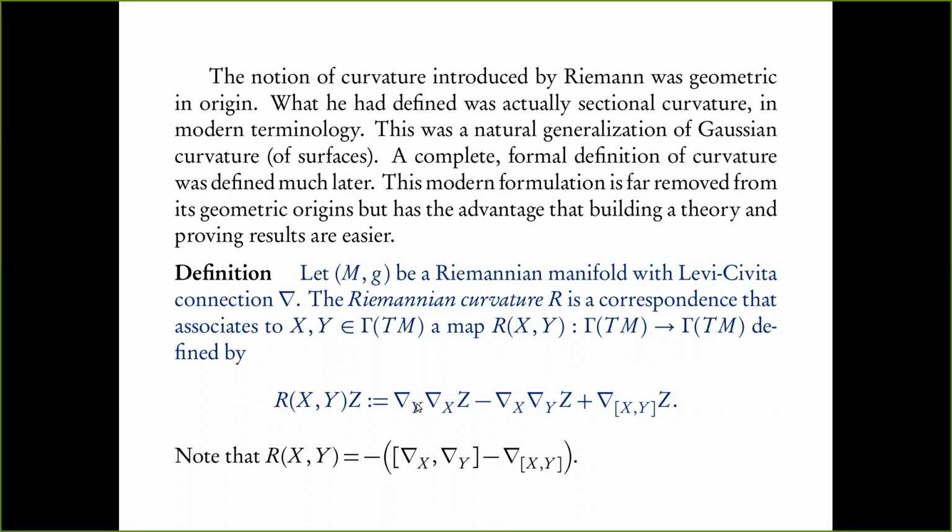That's because in the original definition we have y, x, xy, and then xy. And here, of course, when you write the commutator of x with the commutator of y, that's not the same. That's minus the commutator of y with the commutator of x because of skew symmetry. So the minus sign is important for us, but as you'll see, this is also a matter of convention.